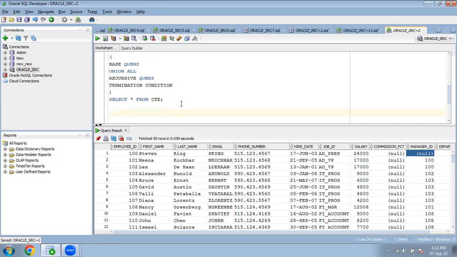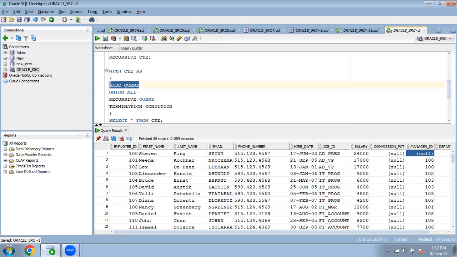Let's dive into writing the query here. The base query will be the first iteration query. Here we want all the employee details of that given manager, correct? So select from employees where employee ID equals 100.